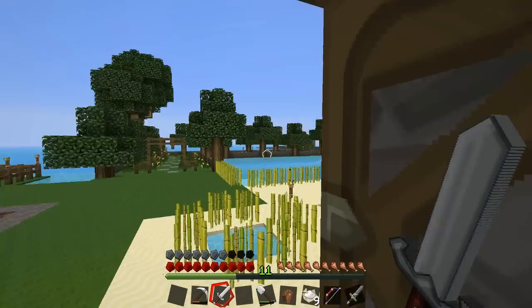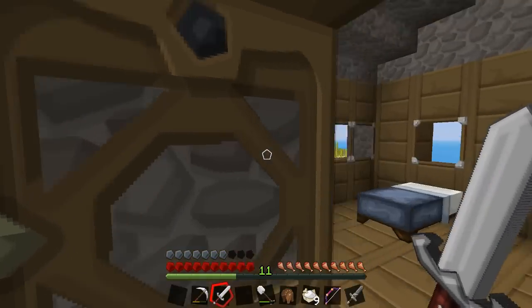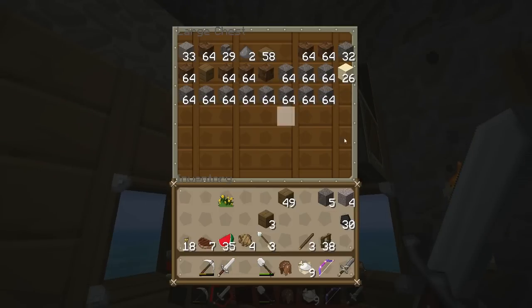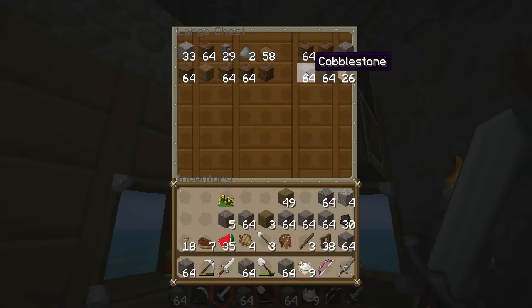We could cut down all the trees and stop making the boat, but it's kind of a waste of time doing that. Oh yeah, I want to show you the chest. Cool, that's cobble and dirt. Dirt, not so much, but the cobble is all from that mine I showed you, which is going to build the castle. So should we start building the castle? I think we shall. Let's take all of the cobble.